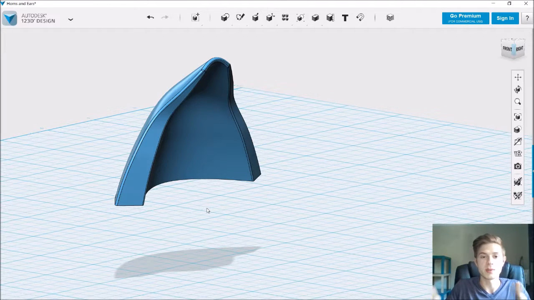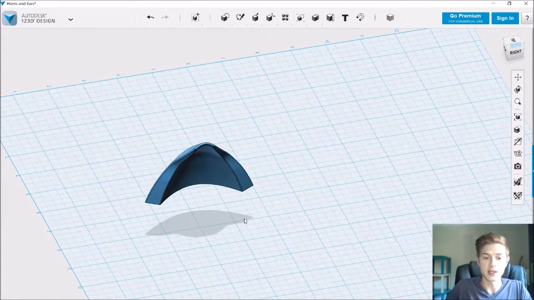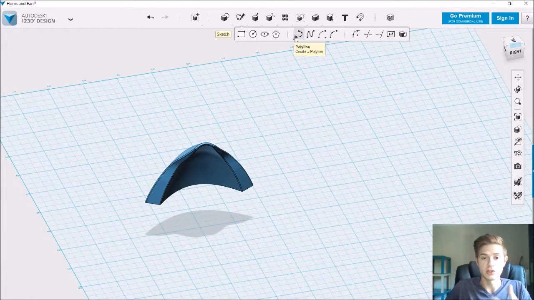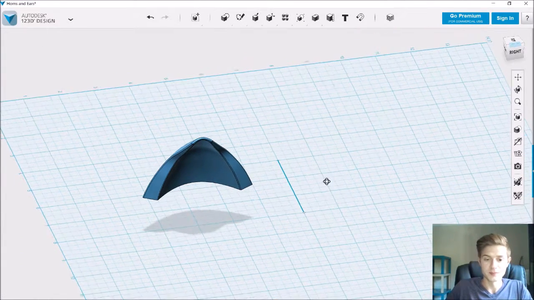I like to do 3D modeling in a little bit of a way that is kind of like molding clay, instead of planning every single dimension out. You just get in the program and mess around a little bit and get it done and see what works for you. And so now that we have this one ear made, we can create another one so that you can print out both in a 3D printer, or just so you have two models created.